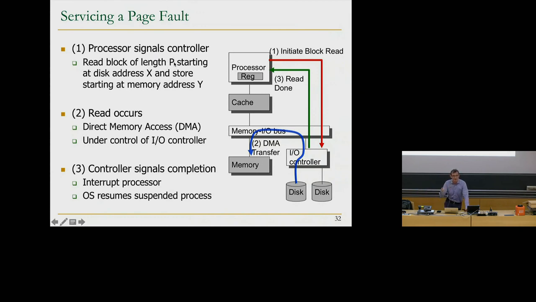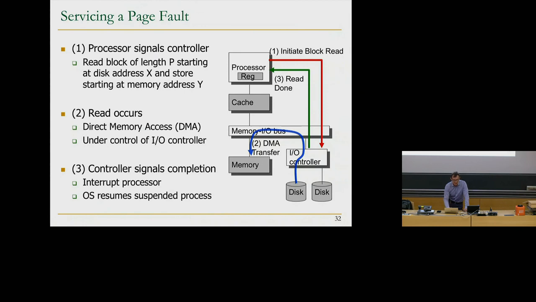You may need to do multiple of these, because the access granularity to the disk may be smaller than your page size, if you're bringing in a 1 gigabyte page. Usually the access granularity to the disk is maybe 512 bytes or 1 kilobyte. If you have a 4 kilobyte page, you need to access the disk multiple times. The good thing is hopefully you're accessing the disk in a streaming manner. You know the address X from the page table, and you know which physical memory address you're going to put the data into, because you just figured out where you're going to place this page.